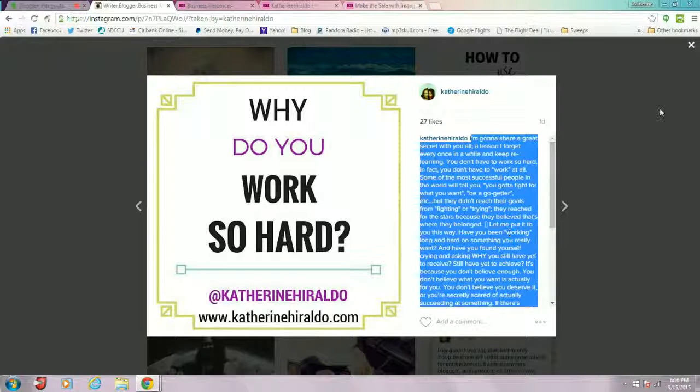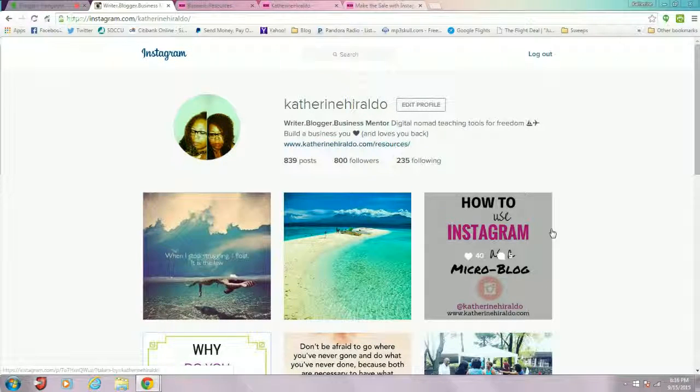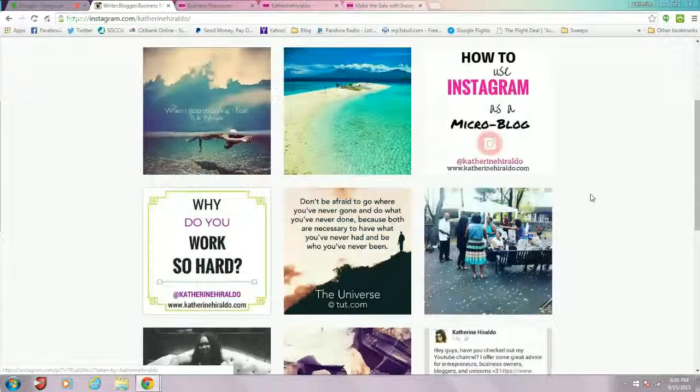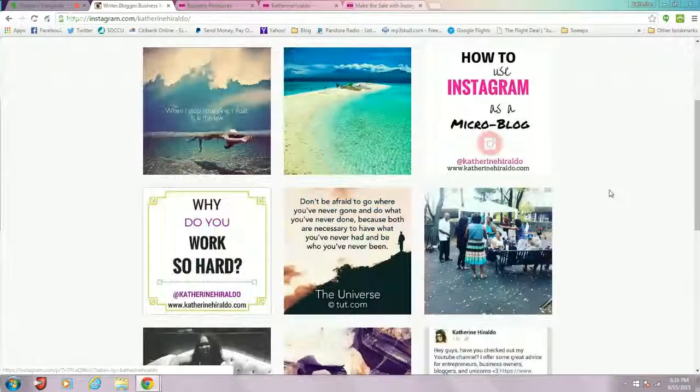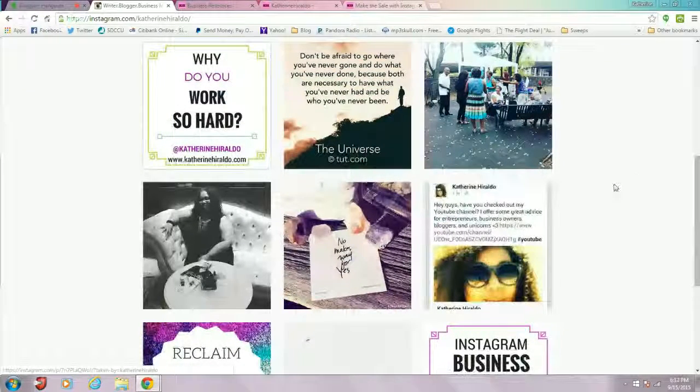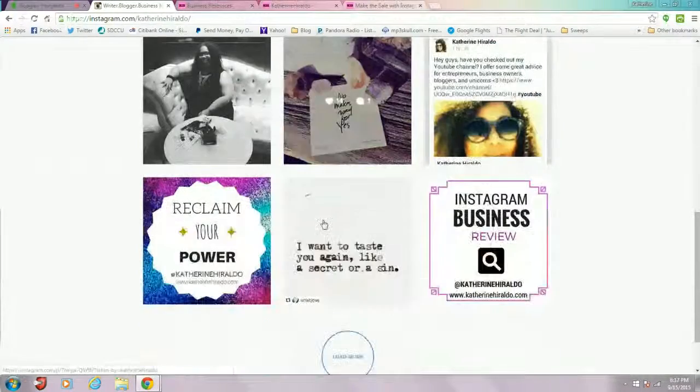And another thing you want to do: you're sharing knowledge, your resources, tools, answering questions, providing solutions. Something else you want to do, which is so crucial when you're blogging, and with Instagram even more important because you're using images to convey a message, is share your story. It's more than just sharing knowledge and tools and resources and being so business and structured. You also want to share about your life. Show them what inspires you. For example, this particular post I reposted from someone that I follow, words of wisdom that inspired me, and I share why that inspired me.